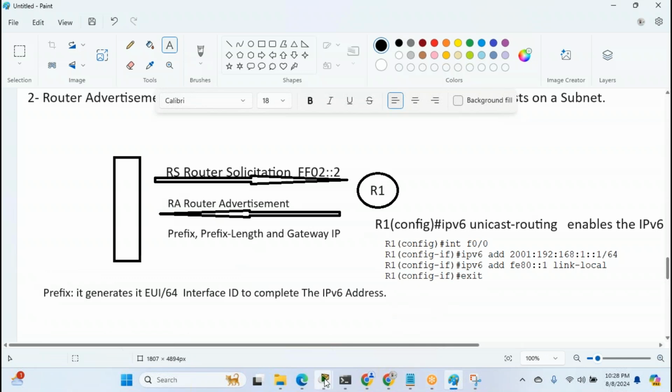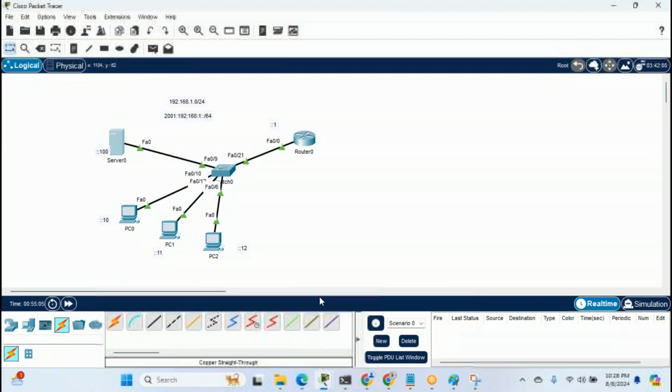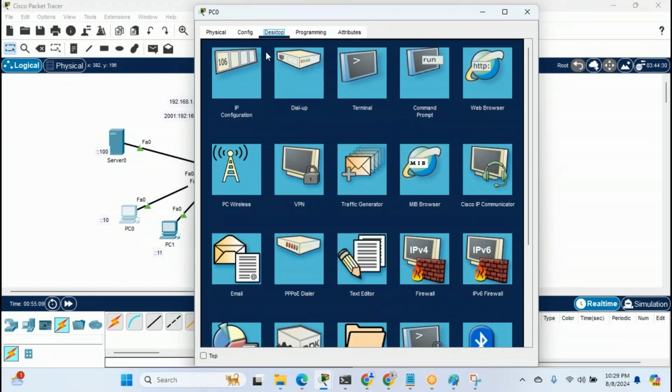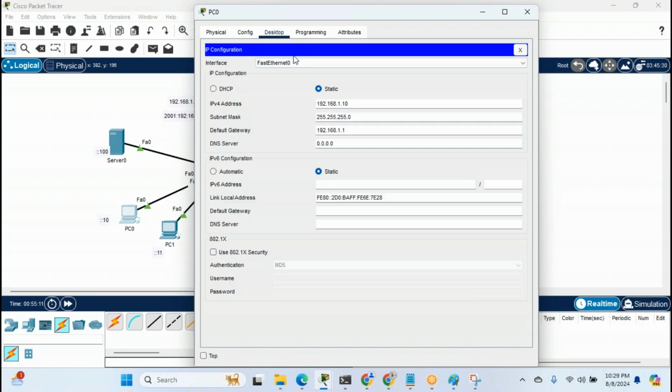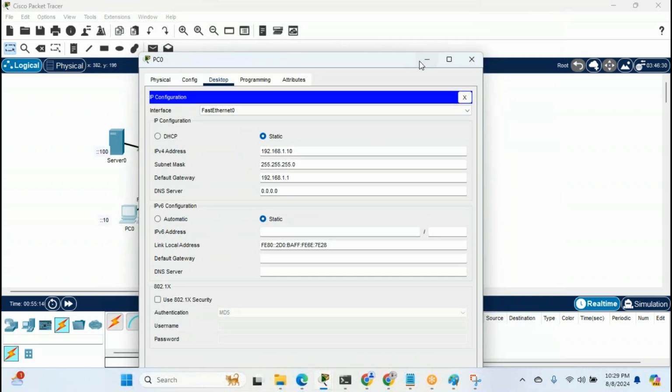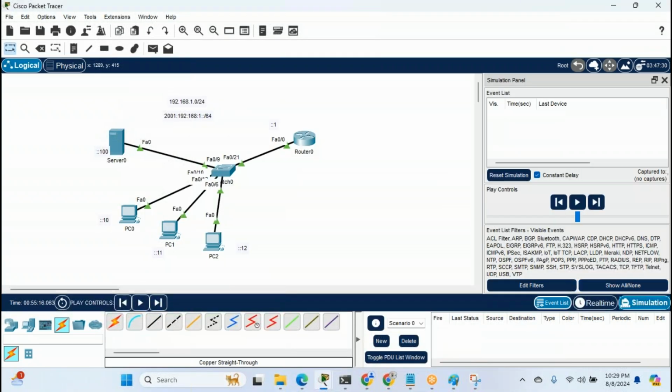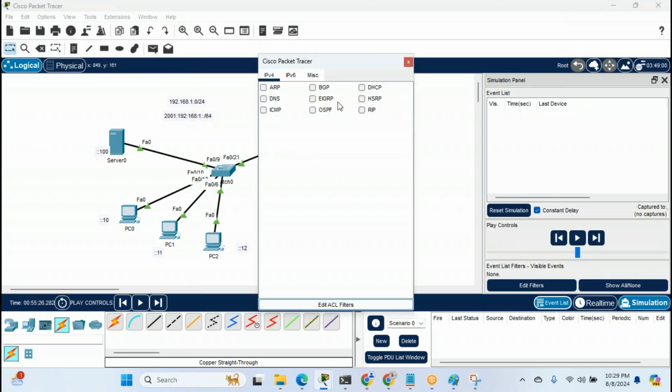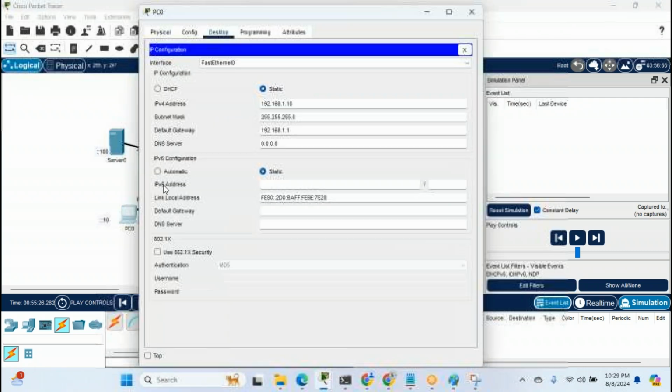So let's say we go to this PC. We click on automatic.